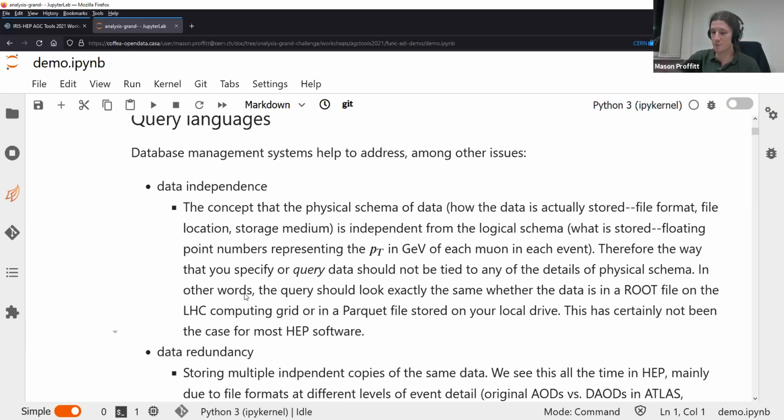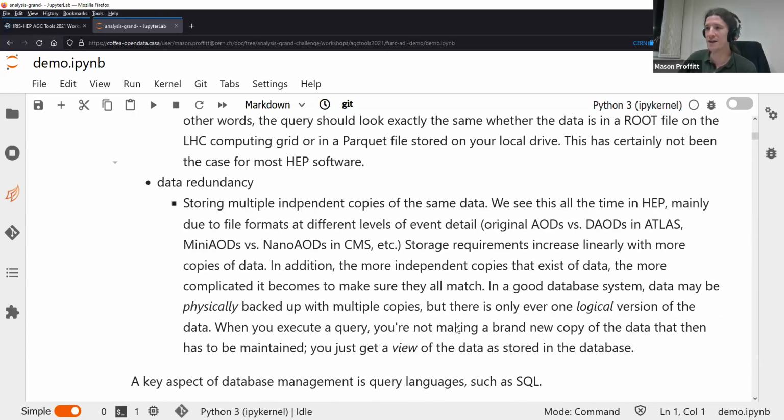This separation between the physical and logical schema has not been the case for most HEP software, at least up until fairly recently, and it's still the case for a lot. Sometimes you have to totally switch frameworks or even programming languages to deal with a different format or a different location based on where the file is.